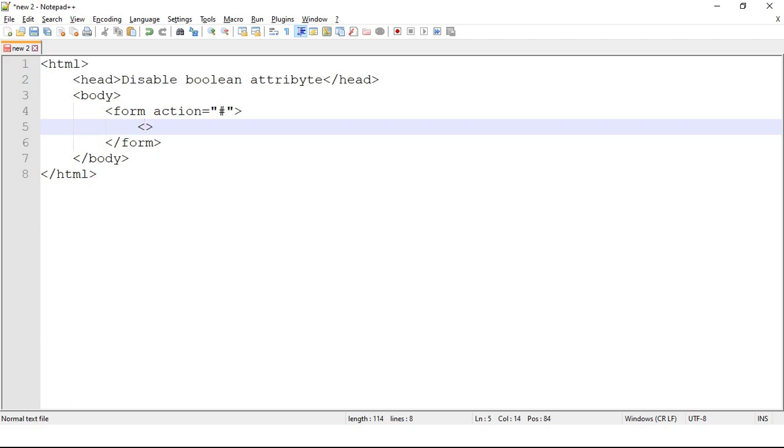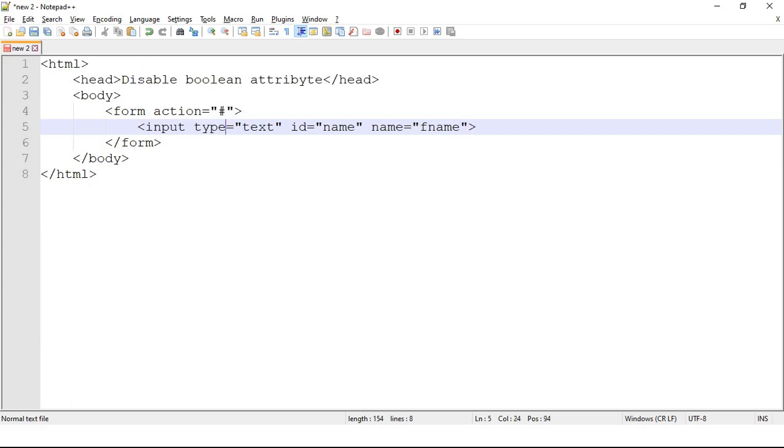So what input element am I taking? Input type is equals to text, id is equals to name, name is equals to fname.